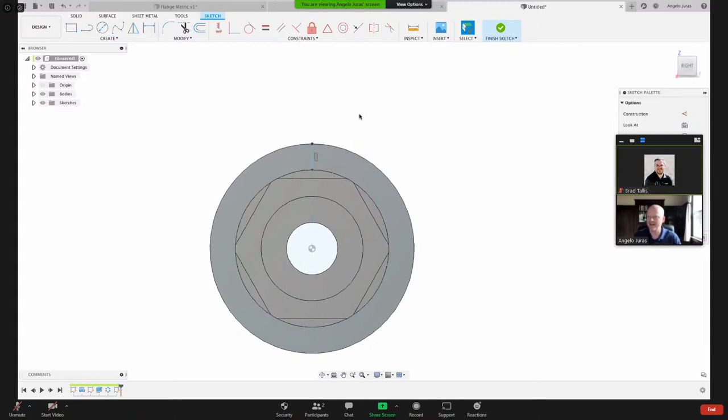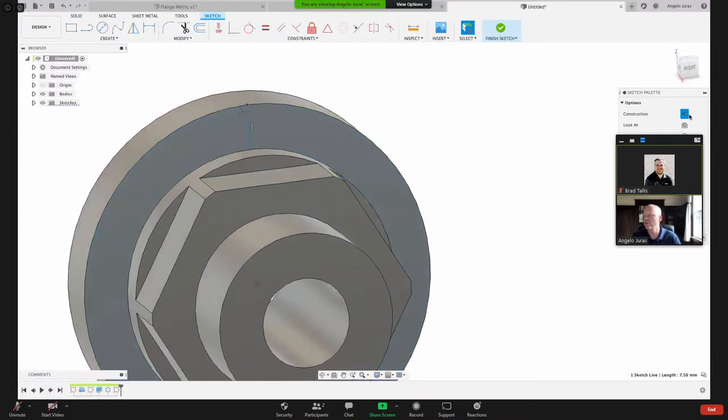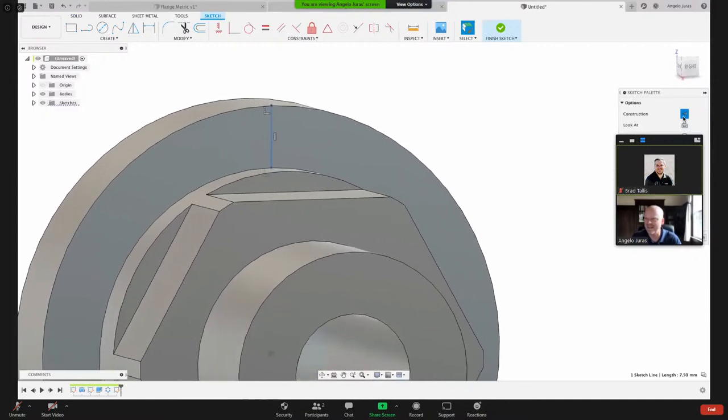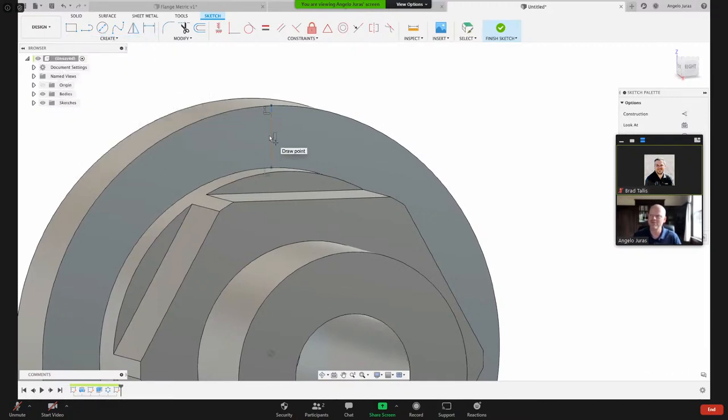And now I've got a line there on that face. So I want that to be construction geometry. And remember I said, the letter X on your keyboard, or you can toggle it here. It's kind of hard to tell, but that is a dashed line, and that's construction geometry. And again, the way my mind works as a machinist, I'm going to put that point right there at the center.